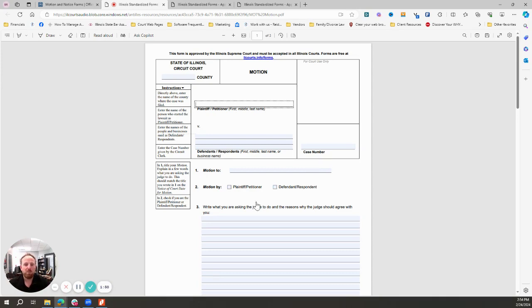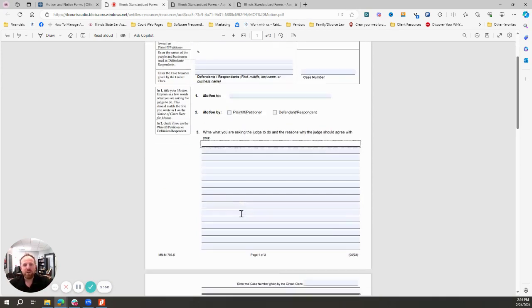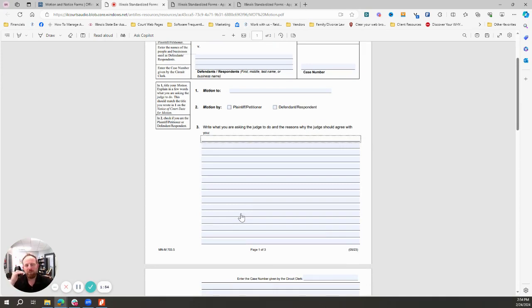Now, we're going to talk about the substance of your motion. Here, you're going to want to break this down, and a good motion that's usually prepared by an attorney breaks things down into sub-paragraphs to really streamline the issues. If you're doing this as a DIY, you really need to give the judge, and most importantly, the other side and everybody else involved, a breakdown of what you're asking for, why you're asking for it, and we want to make sure that the court has the authority to grant whatever relief you're asking for.